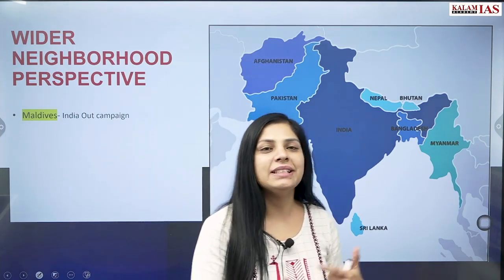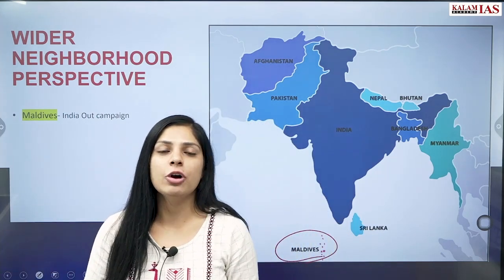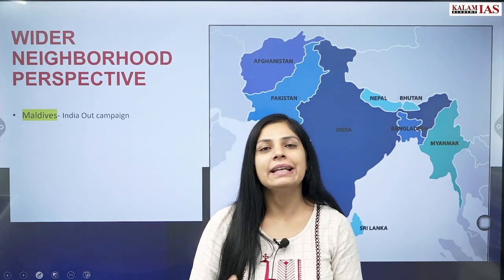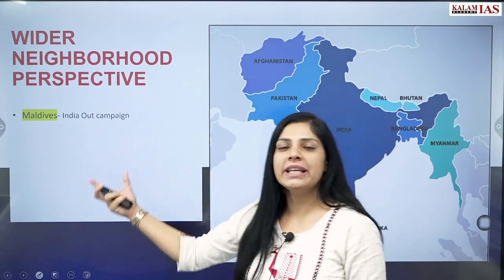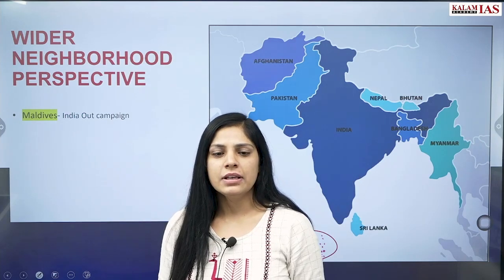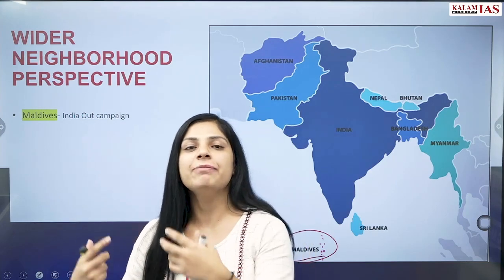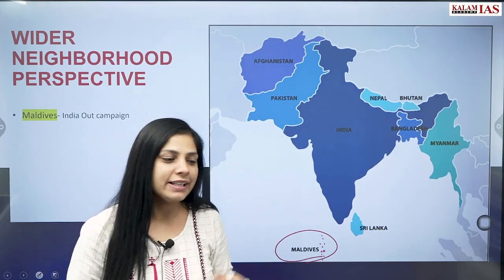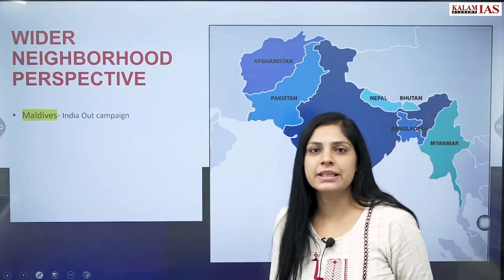While this can be seen as a standalone problem, the wider issue behind it seems to be autonomy. So Maldives is asking for more autonomy and less interference from India in its own sphere. But when we think of Maldives and the India Out campaign, can we find some resonance of this particular issue and this particular type of demand raised by India's other neighbors as well? Can you think of some similar examples from our neighborhood? We'll look at some of the examples here.